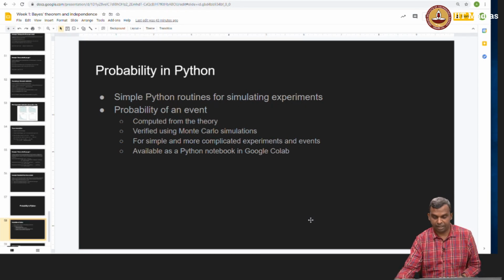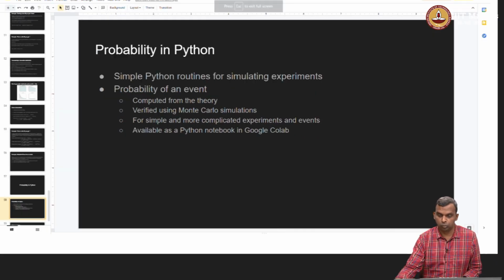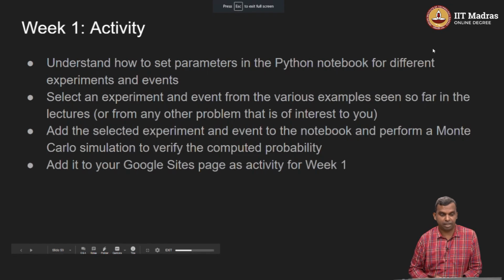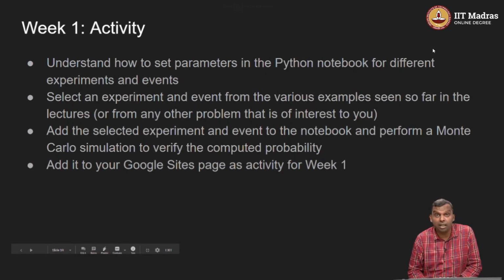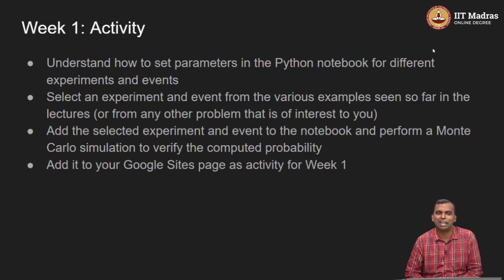Okay, what is this activity? Let's see what the activity is. This is the activity for week 1. There's only one activity for week 1, but hopefully it's complicated enough. It will take time for you. You remember the week 0 activity where you went and created a Google Sites for yourself for this course, and you pulled a data set and described the data set and gave a link to it, etc. Hopefully you did that. Now you have an activity for week 1.